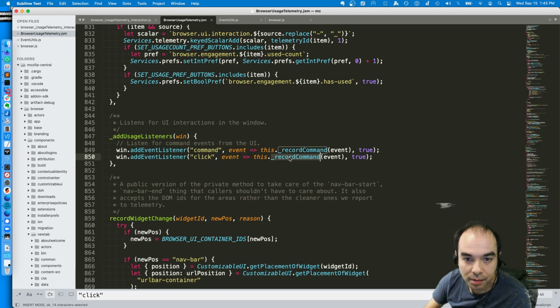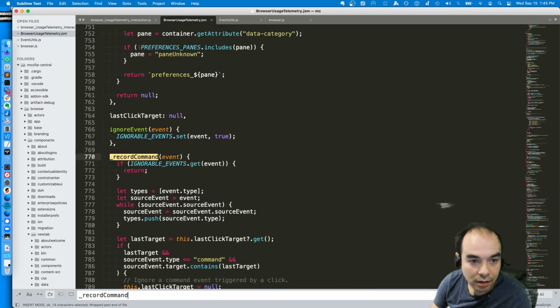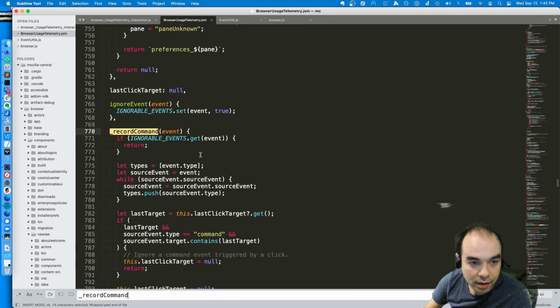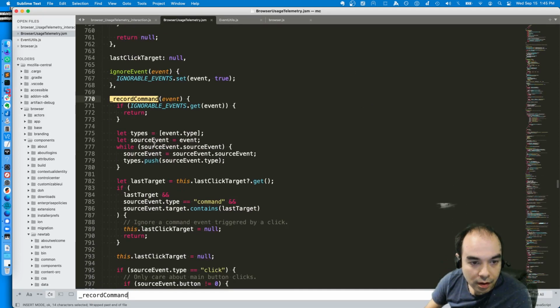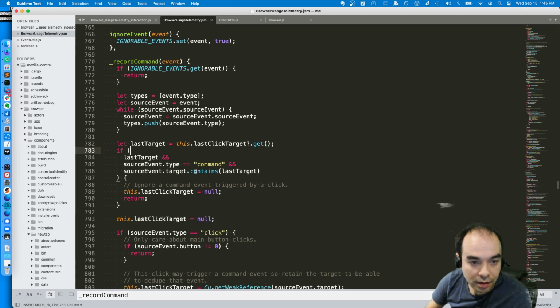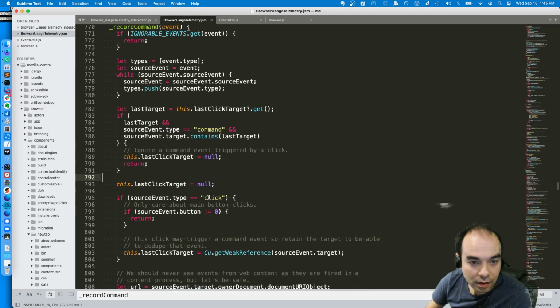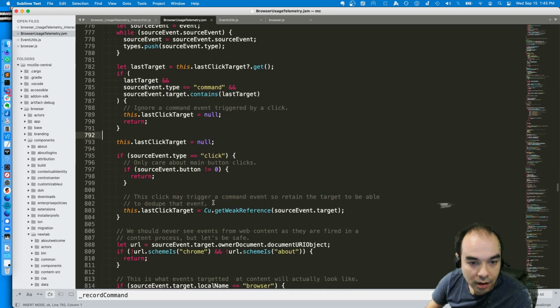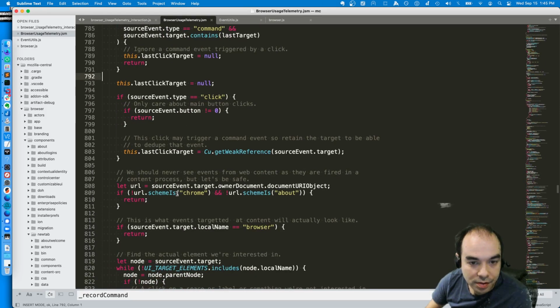Yeah, we'll record the command. So I think, last target. If source event type equals a click, we'll get a reference to it.